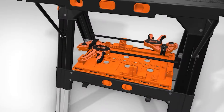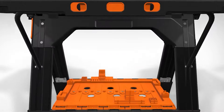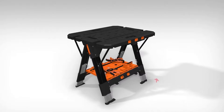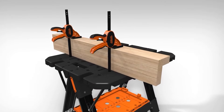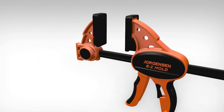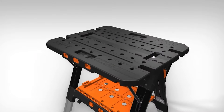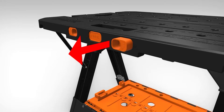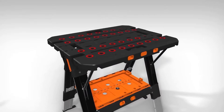Pony 2-in-1 Clamping Work Table and Saw Horse. Meet your new favorite workhorse. Pony's 2-in-1 Clamping Work Table and Saw Horse features quick clamps and holding pegs that can support up to 500 pounds as a table and up to 1,000 pounds as a sawhorse. The convenient 2-in-1 design makes for quick and easy conversion for tackling more projects. The bar clamps can fasten directly to the work table or sawhorse, and hold items vertically or horizontally for greater flexibility. Thanks to its hassle-free breakdown and folding mechanism, moving from job to job is no problem. The height adjustment feature allows you to adapt to any size project, enabling you to work at different levels.